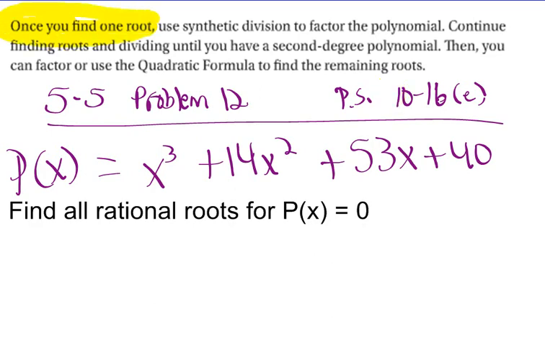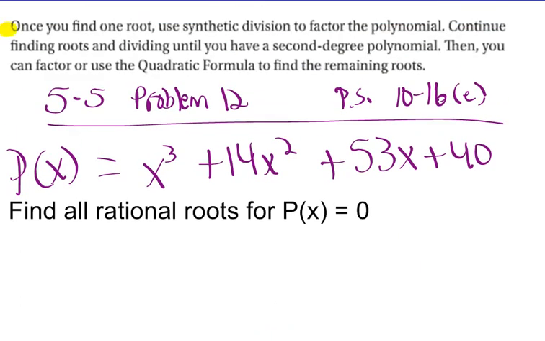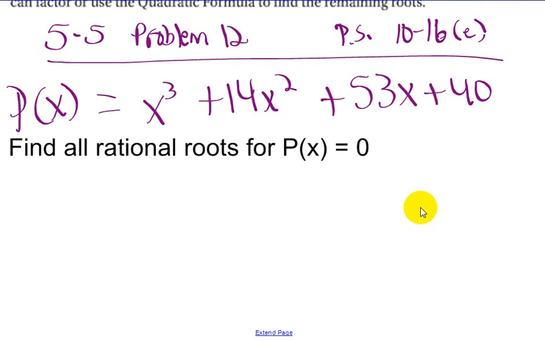Okay, so let's do what we did on our last problem set until we find one of our p over q's that equals 0. So let's start. Let's find one root and then we'll look at the next thing. So this is what we're focusing on right now, finding one root. So let's do what we've been doing all along, which is looking at our p, which is 40, over q, which is 1. So these are the two things we're going to look at: factors of p and factors of q.